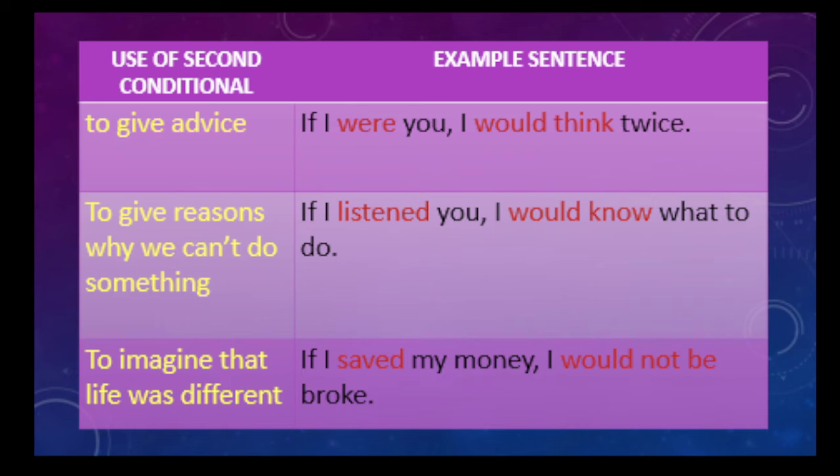Another one is to imagine that life was different, like what I said earlier. So, if I saved my money, I would not be broke. If I had saved money, I wouldn't have no money now. Broke means you have no money. Okay? Your pockets are empty. So, hypothetical, okay? It's not real right now, it's not true now. It's just wishful thinking. Okay? So, that's second conditional.